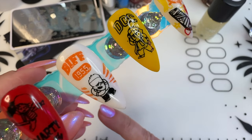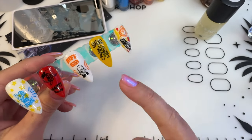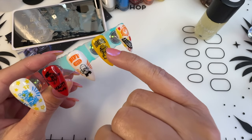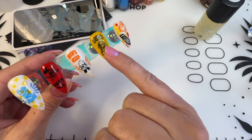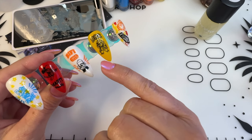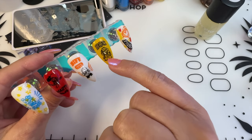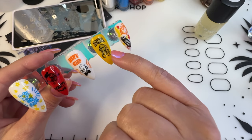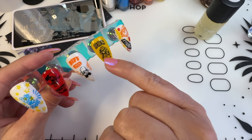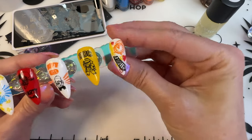I think that one came out pretty cute. I like the Doc nail. However, I would have moved down a little bit the image of him so it's more in line with Biff. And I probably would have reverse stamped Doc and done the picture of Doc all in white, just for something different, super basic.